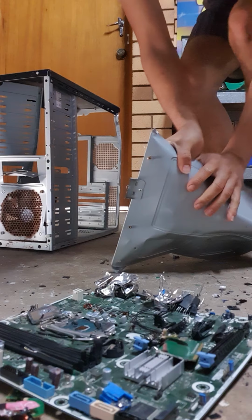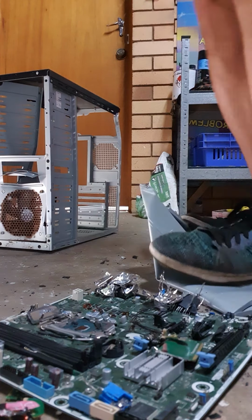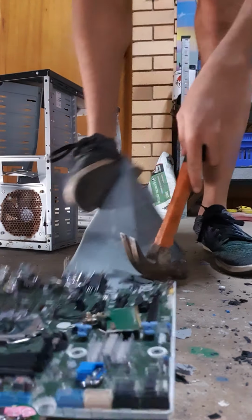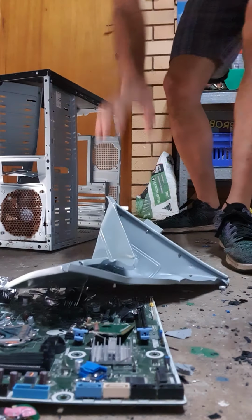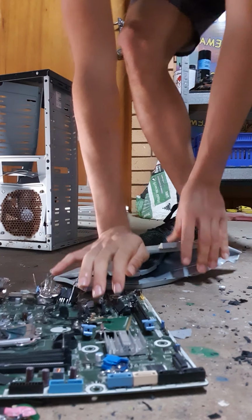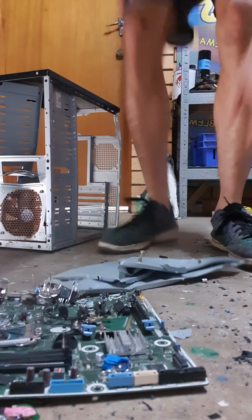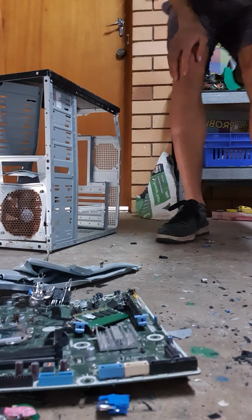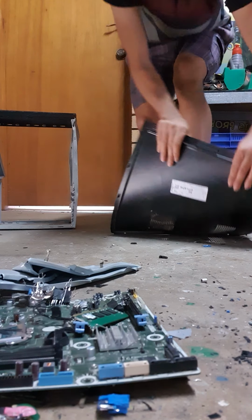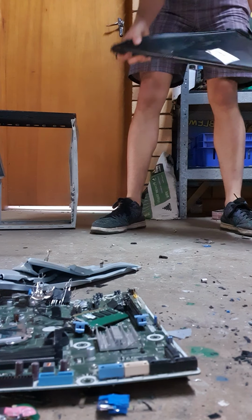Pathetic, that is. That's pathetic. What kind of cheap crap is this? Oh, that hurt my ears. Okay. Whoa, that was close to my toes. Look at this lid. How pathetic! I thought this was supposed to protect my PCs.